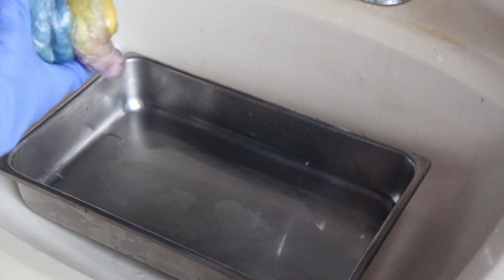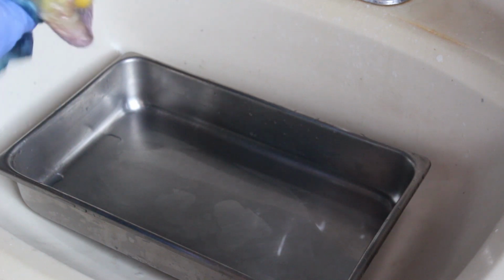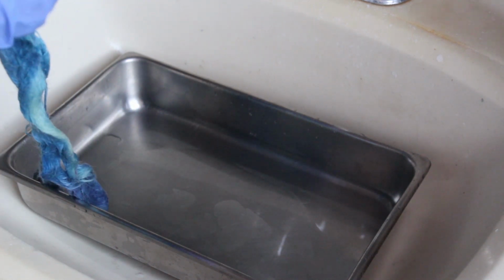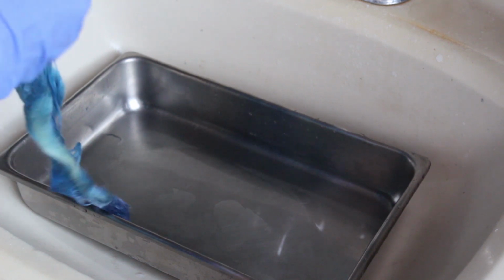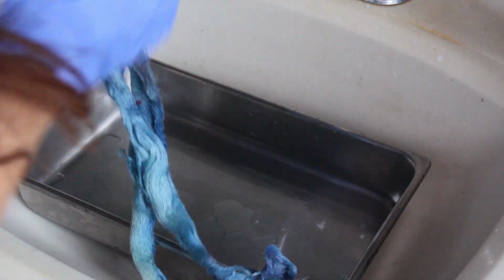Hope I didn't get too much green happening. I was hoping that by using this method I would get a nice blue and yellow without the green, but we shall see if this technique worked. Okay, not too bad.